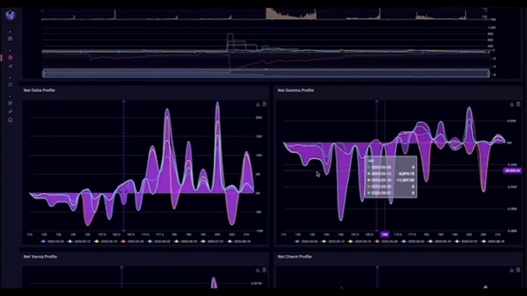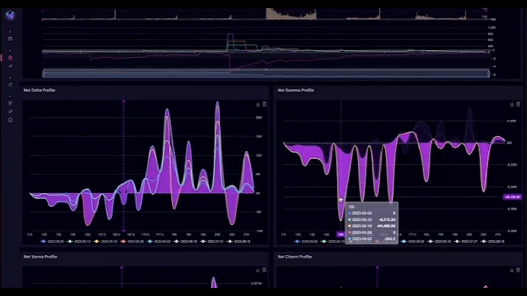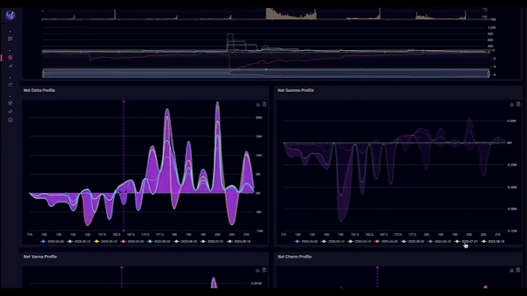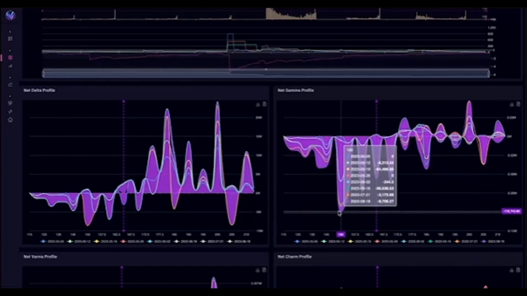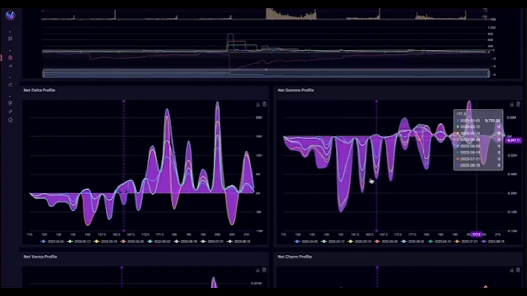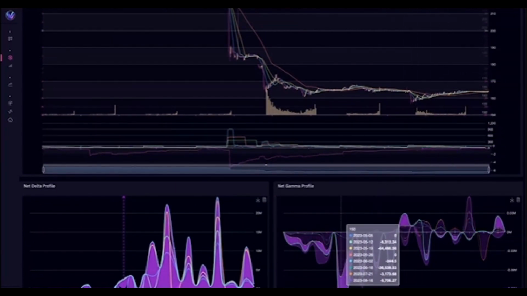So I'd review the profile. Okay, like I've got deep negative strike over here at 150, still to be taken. I'd go and take a look at longer dated. They're all gearing for this 150. I don't necessarily want to be long this yet. I'll wait. There's a very real possibility that it goes down first.